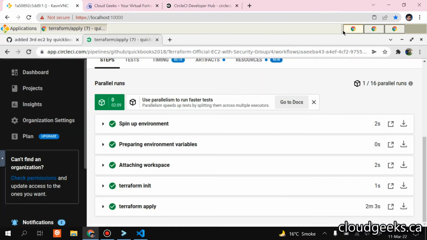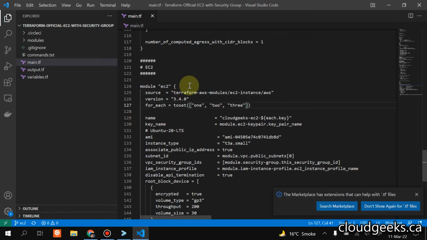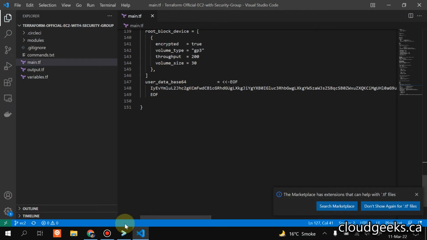So let the Terraform apply complete. This is the final part I'm going to cover now. If I navigate to this repo, we are currently in this branch.